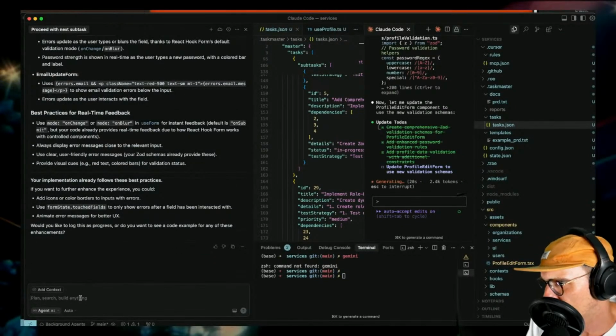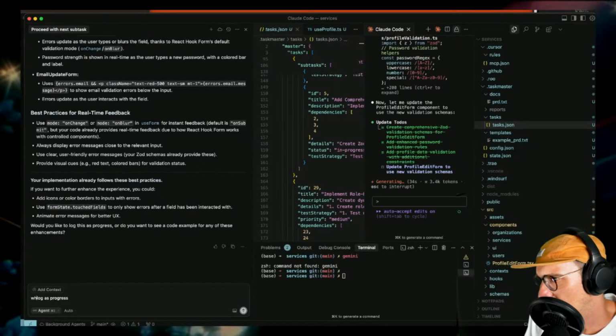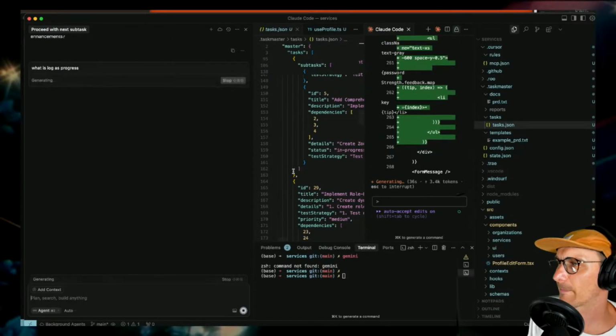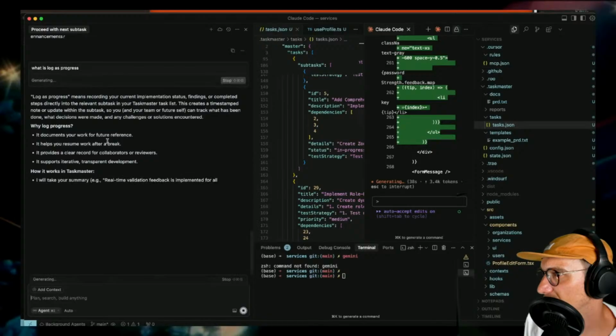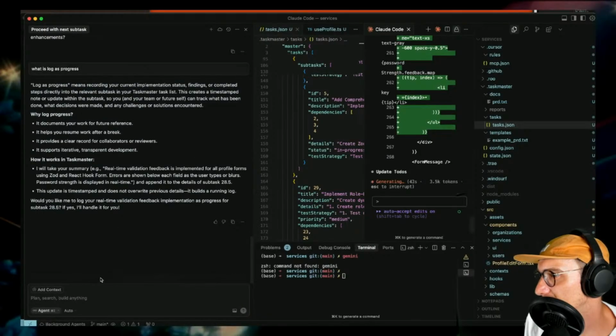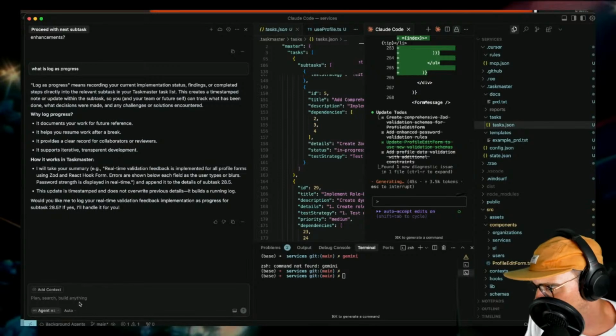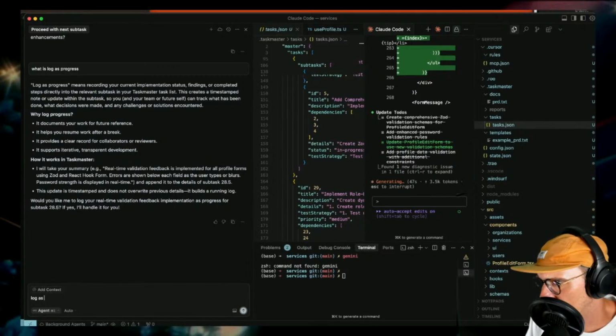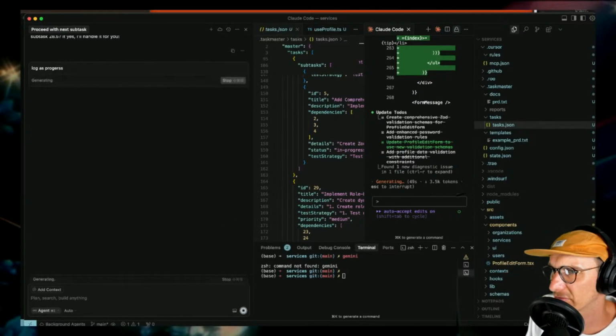If you want to enhance the video, you could add icons, forms. What do you mean log this as progress? Log as progress. What is log as progress? Okay, whatever. Log as progress.